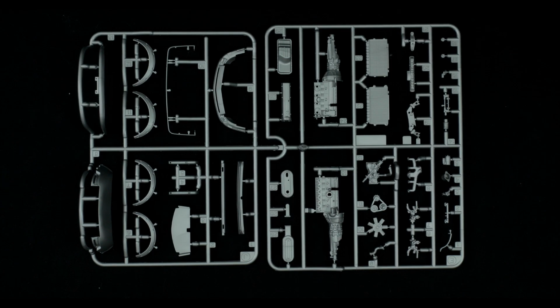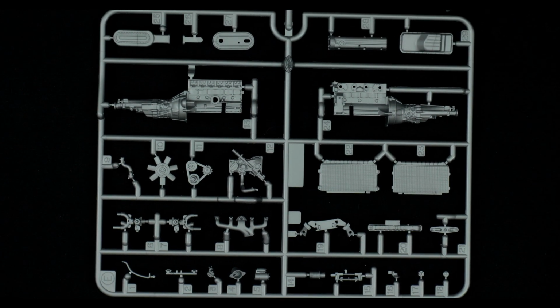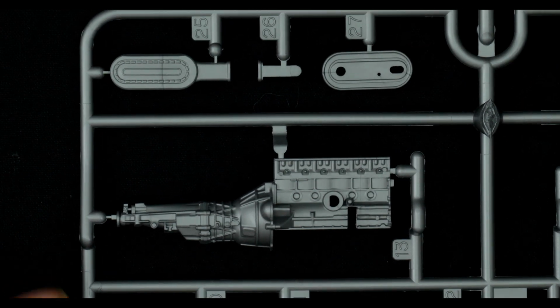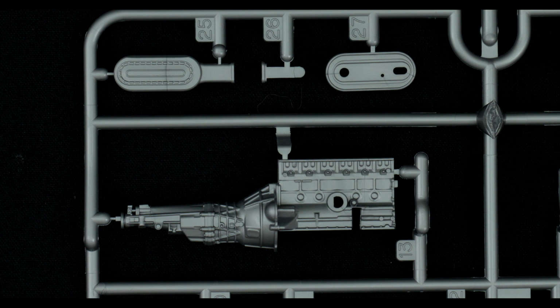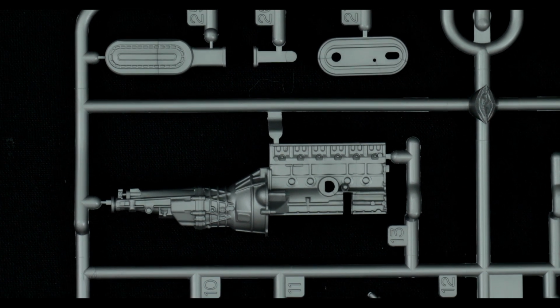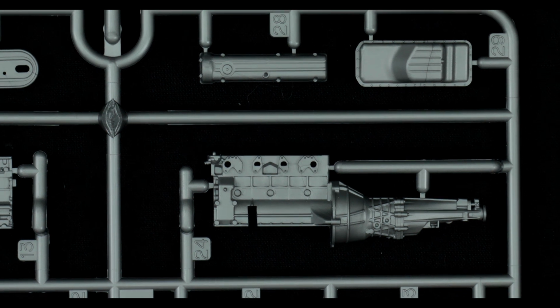And now moving on to parts tree E and J, and molded in gray be the engine and some other pieces, body pieces. This is the engine parts tree, all the engine pieces, a majority of them. Start up here with the right side engine block, transmission, and air cleaner housing. Left side engine block, tranny, valve cover.